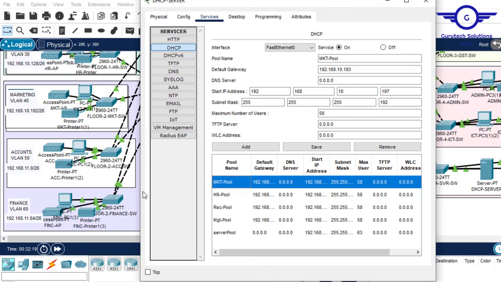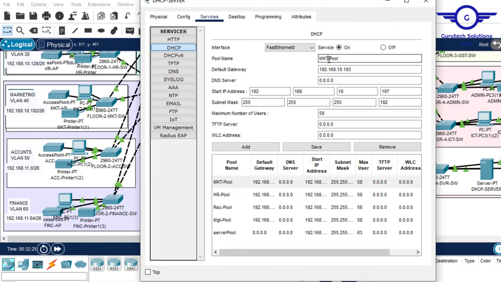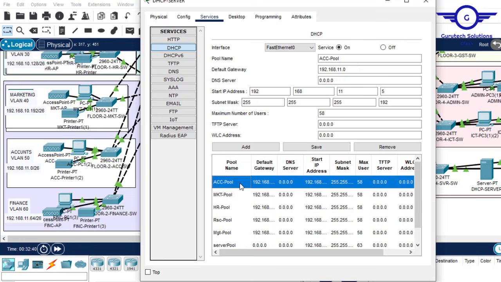Then we move to the accounts department, which has 11.0. Accounts pool ACC. Now here should be 11, and it should start from 5, and you add ACC. They are correct.